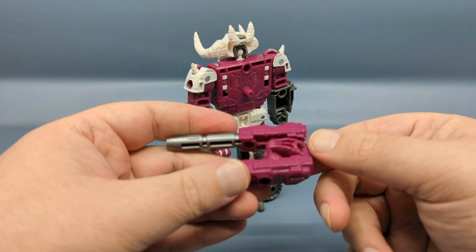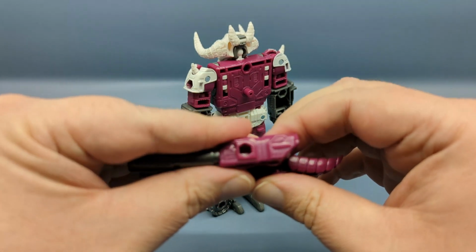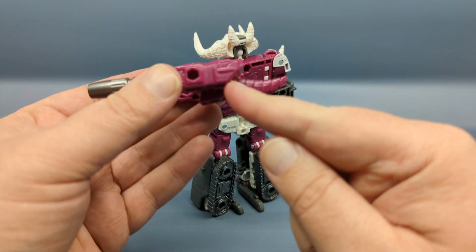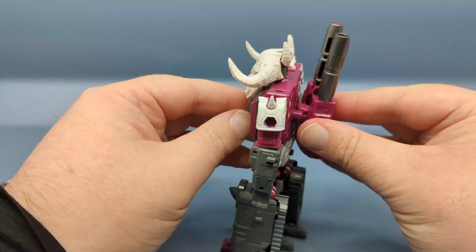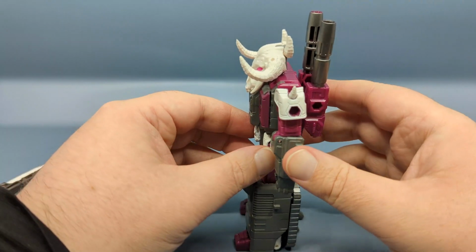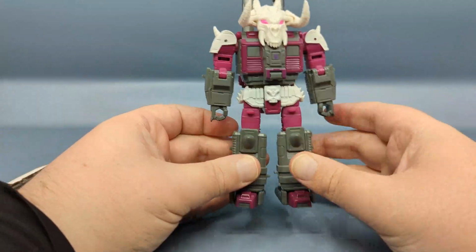The tail section comes folded up. It should be down for robot mode. Also, the cannon placement does matter. I think this is something I missed in the original review, but you want to have those angled sections facing down. That basically means it would be up against the figure's back. That does allow the cannons to angle up more in vehicle mode, which we will see as that becomes a necessity of the transformation. You also want to straighten out the feet.